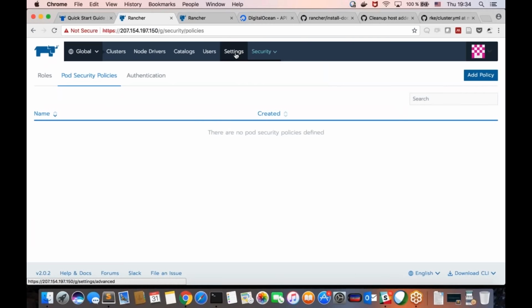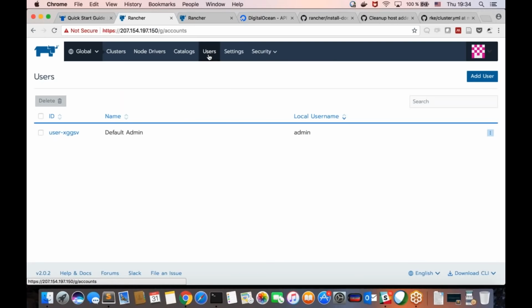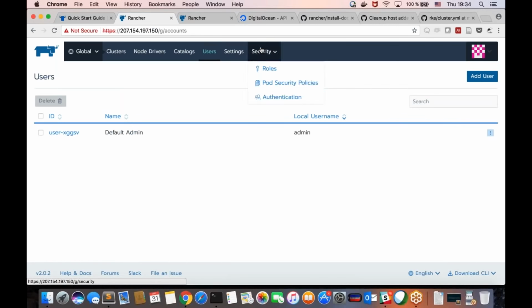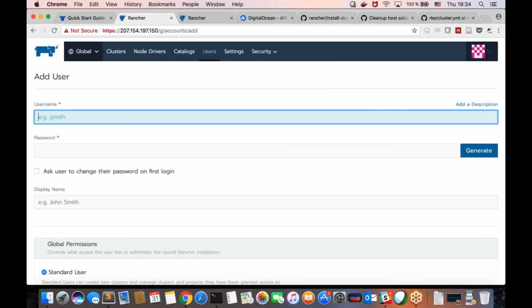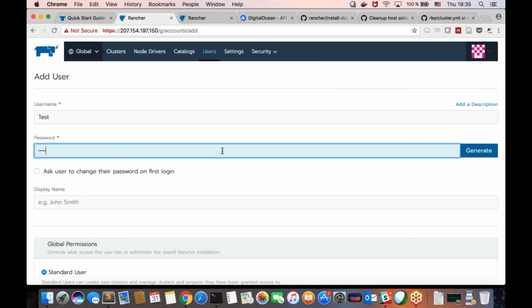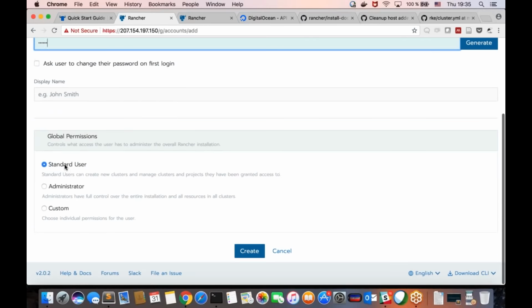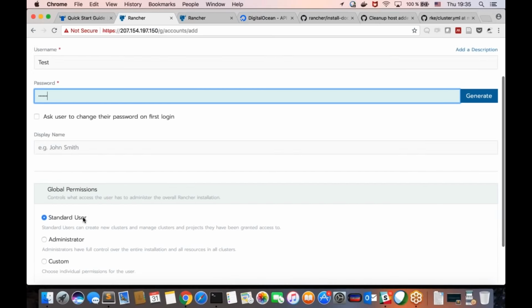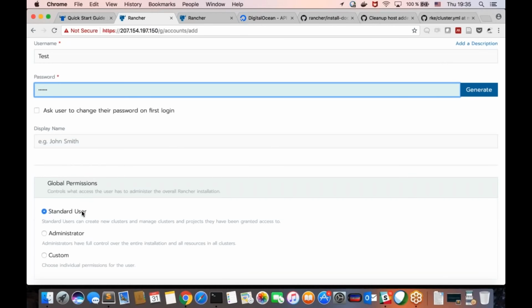Yeah, moving on, settings, I'm going to skip this at the moment. So these are your local users, because right now I don't have an external user directory connected to it. So I can just create a normal user and can make him an administrator of the cluster or just a standard user. If I make him a standard user, I will need to authorize him explicitly in any of the projects or clusters that they create.